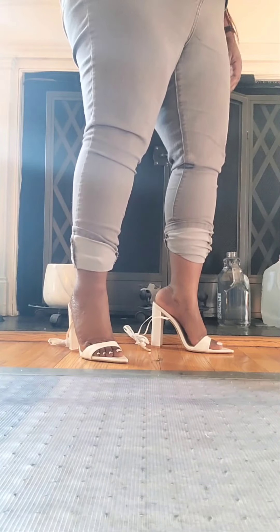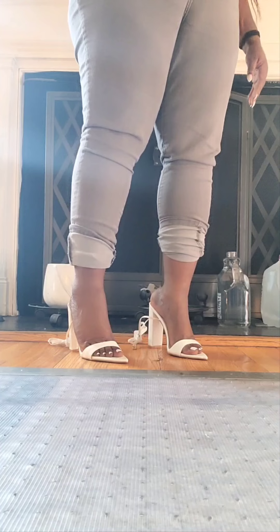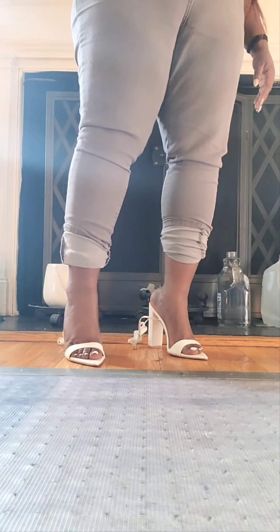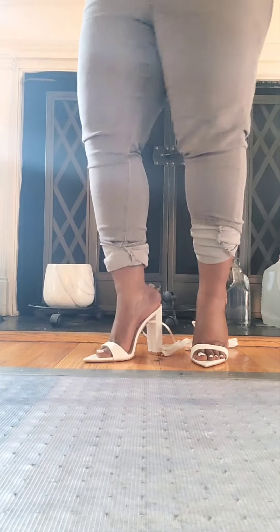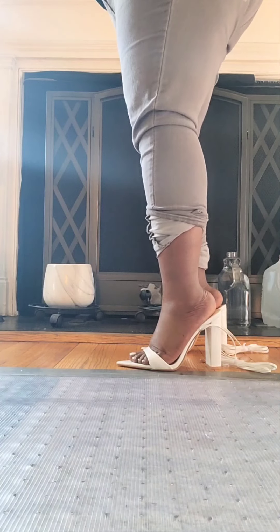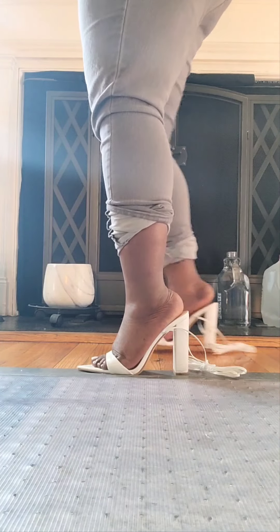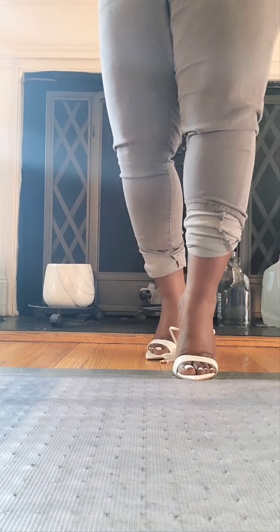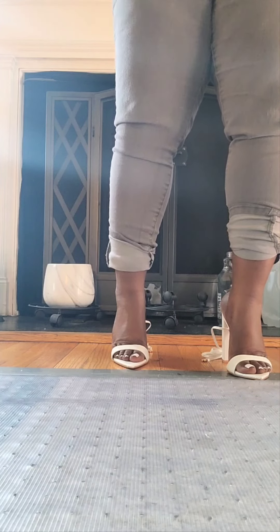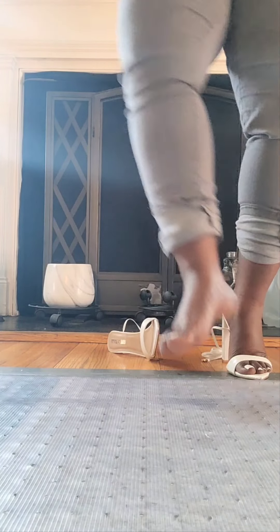The lace-up slash ankle tie croc print heels — as I said, it's too steep for me. I'm barely able to stand in them, there's a stripe across the toes digging into my skin. These are a size seven and a half, the shoe is called Gena — J-E-N-A — in white. I think they came in white and black, but I'm definitely not keeping these. This left shoe is digging into the top of my baby toe, so I'm taking these off before they get scuffed. They're definitely a no.